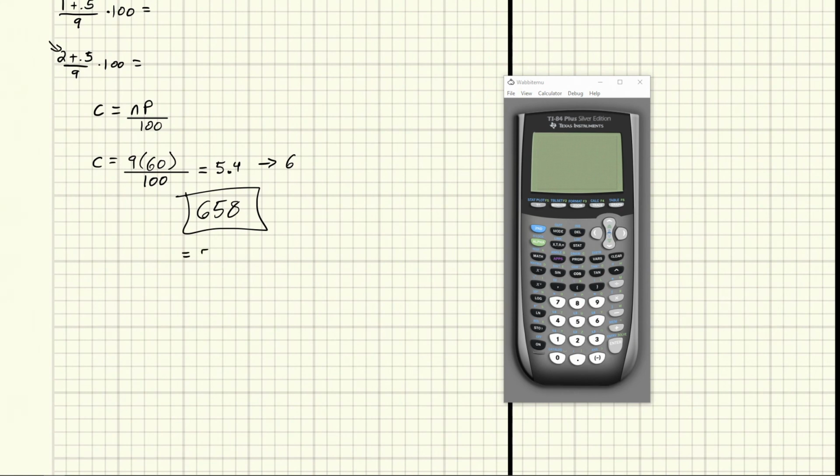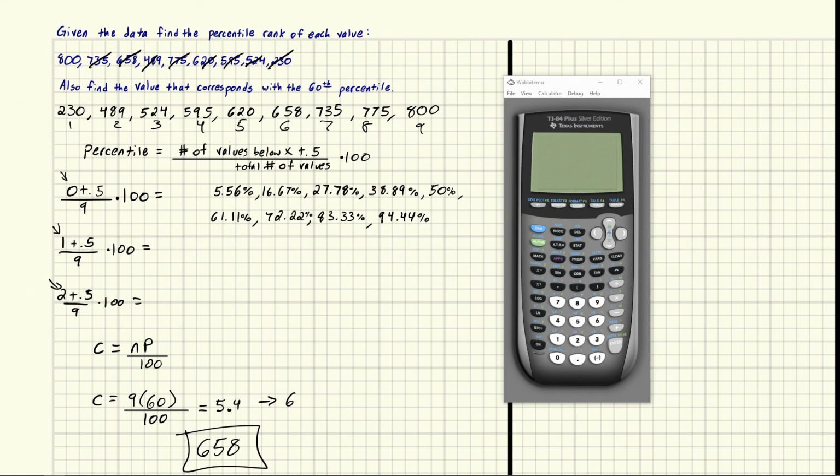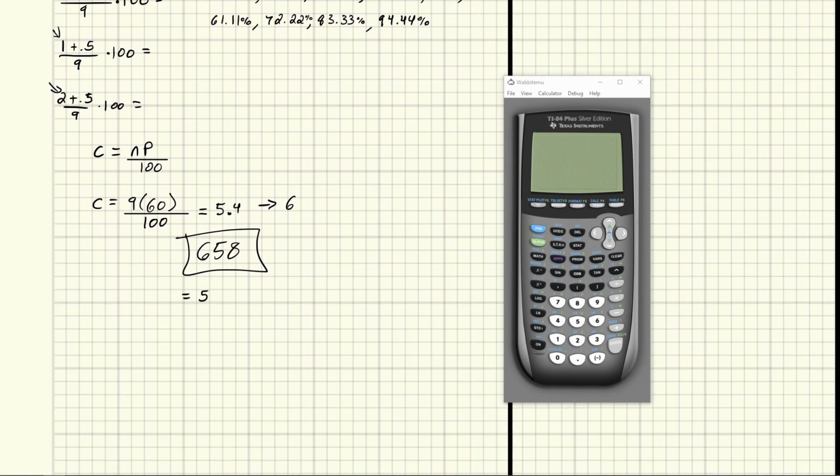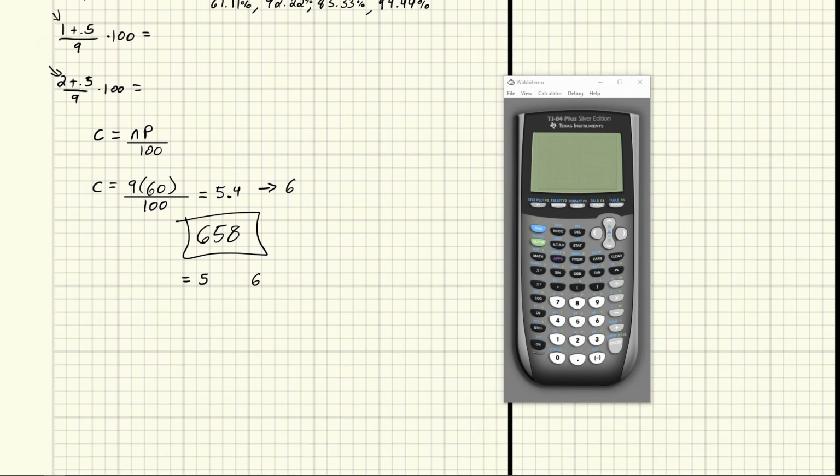There's one other special case that I'm going to cover real quick. What if we had instead gotten out the value of 5? If you get out the value of 5, you would think, let's just go to the 5th value. But because of the complications we talked about with the sample size, and the measure of position getting more accurate as we put more numbers in, we account for that here as well. If we get out 5, we take the 5th number and the next number after it, so we go up to 6. We take both those numbers, 620 and 658, add them together, and divide by 2. That gives us the 60th percentile. So if you get out a whole number, there is a specific case that happens.